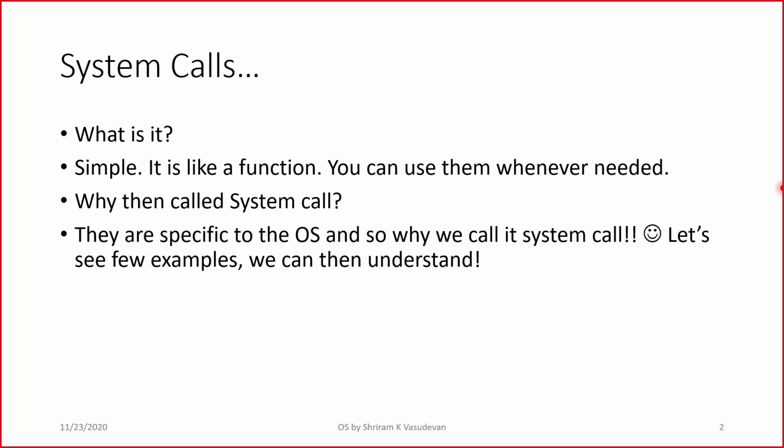There is a reason. These functions will run only when you call them from that operating system. For example, the system calls which are created for Linux will run only in Linux. They won't run in Windows. The system calls which are available for Windows will not run in Linux. So they are very specific to the system that you are using, and that's why we call it a system call. The reason is very simple: they cannot be invoked from any other operating system.